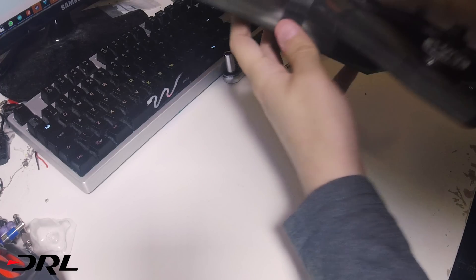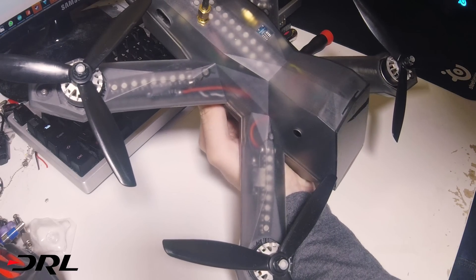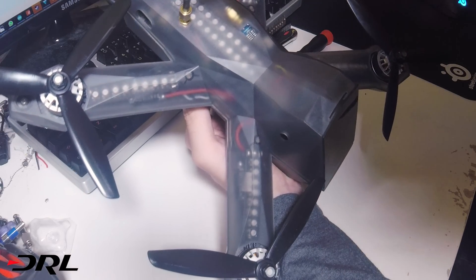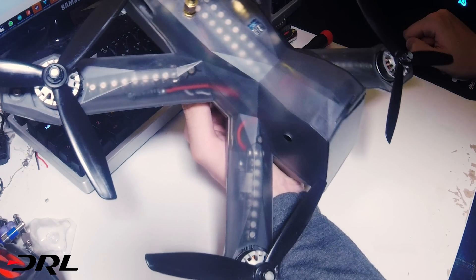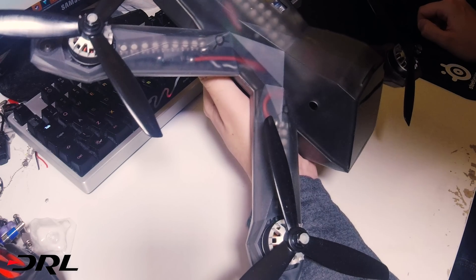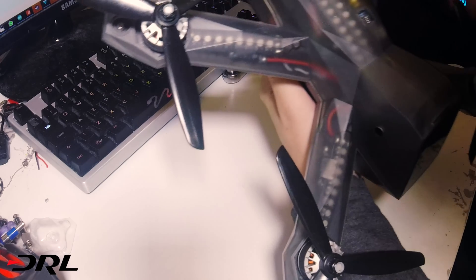All up weight is just under a kilo, so it's around 980 grams - I weighed this one with everything. This is a stock racer. We've got a Lumineer AX2 antenna; interestingly they're left-hand polarised, which gives away that we're running analog video. It's using a TS5823, slightly modified for DRL use. You can see the motors - these are Brother Hobby 2206 T2 motors, running a special KV because we're on 5S, I believe these are 1800 KV. We're also running HQ prop 6x4x3s, which spin really nicely.